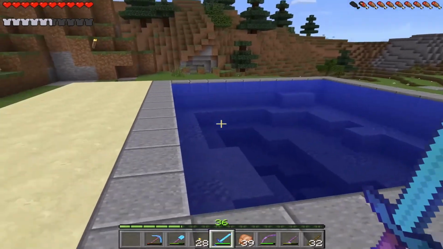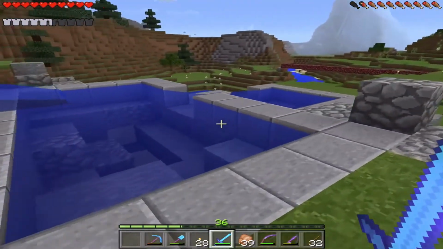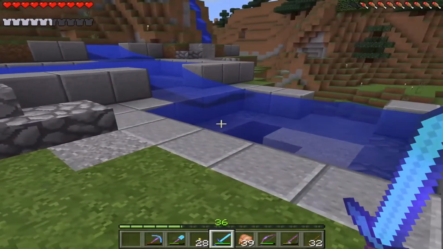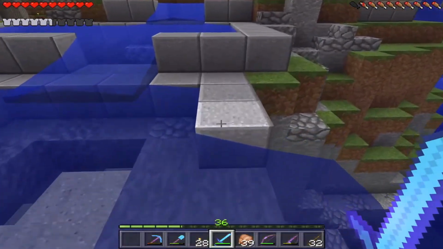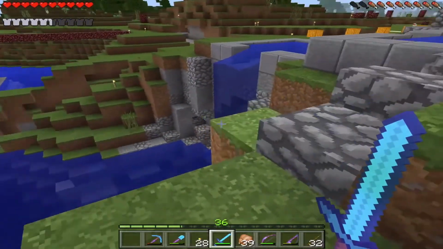So here's the main fishing pond area. There's the secondary where that drains to. Those falls are looking pretty cool. And then it finally dribbles down into here where it's going to fall off into the waterfall area. Let me jump across here so you can see what this looks like. I think it turned out really good.